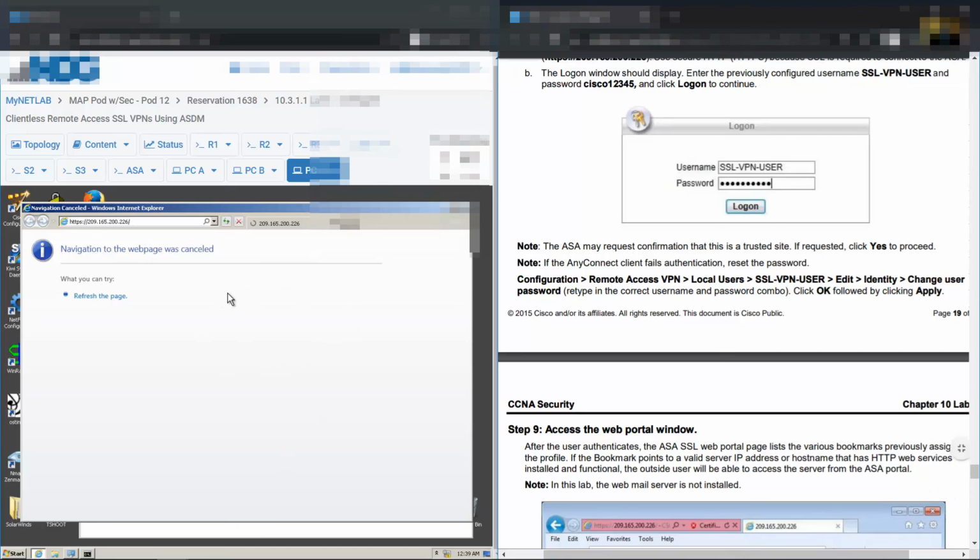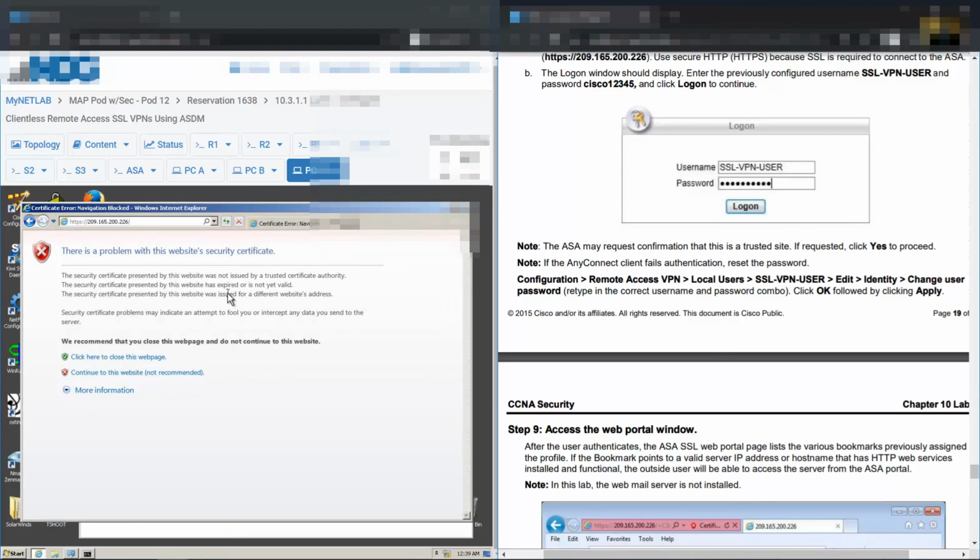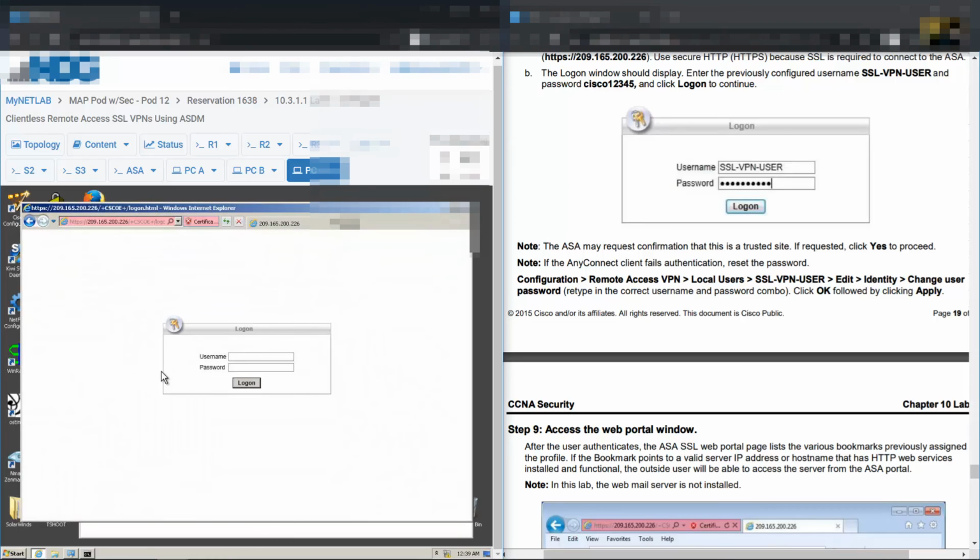Wait a minute. Continue. Username SSL-VPN-user, password Cisco12345. Enter.